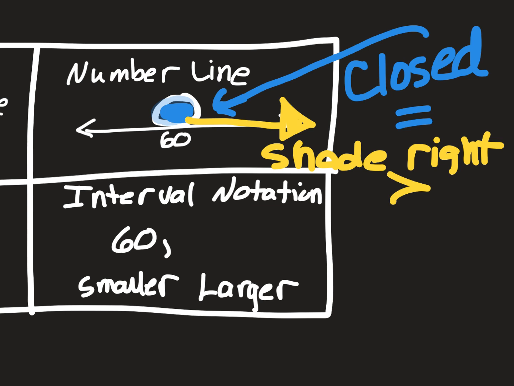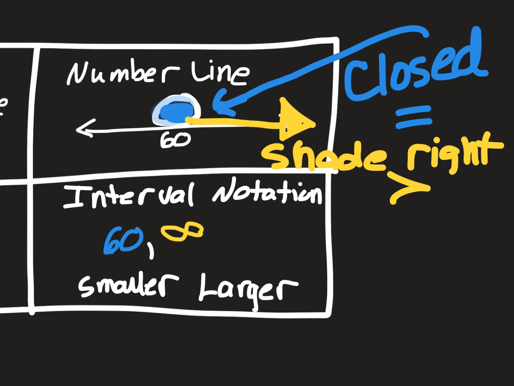Now, what exactly does that yellow arrow mean? That yellow arrow means it's going forever and ever and ever to the right. So even though we know in real life, technically my sister isn't going to get on my nerves for 1,000,000 hours, we're still going to say it anyway. It's a possibility. Whenever something goes forever and ever and ever in a positive direction, we use a symbol. What symbol is that? Infinity. That's an infinity symbol. Exactly.